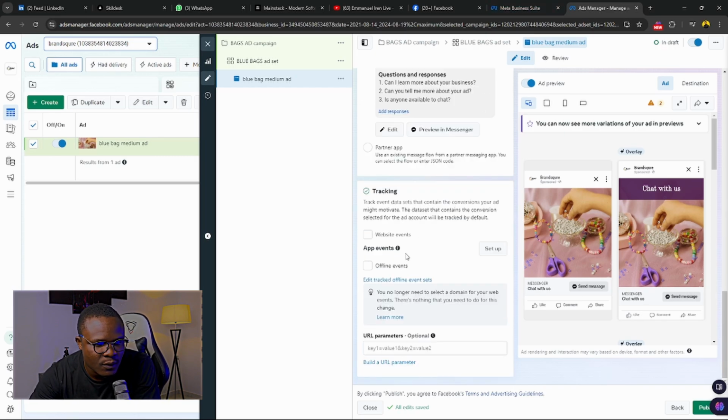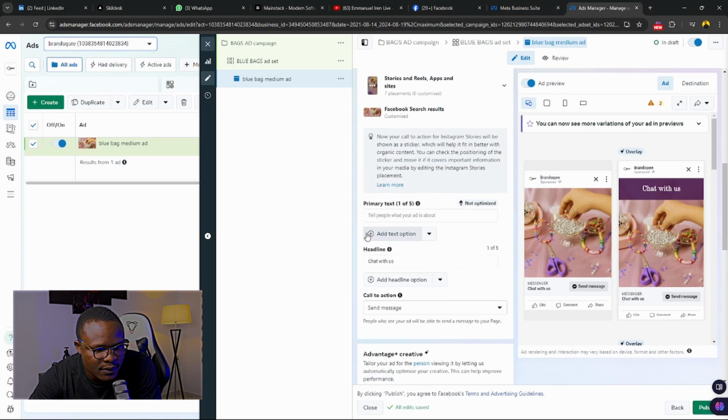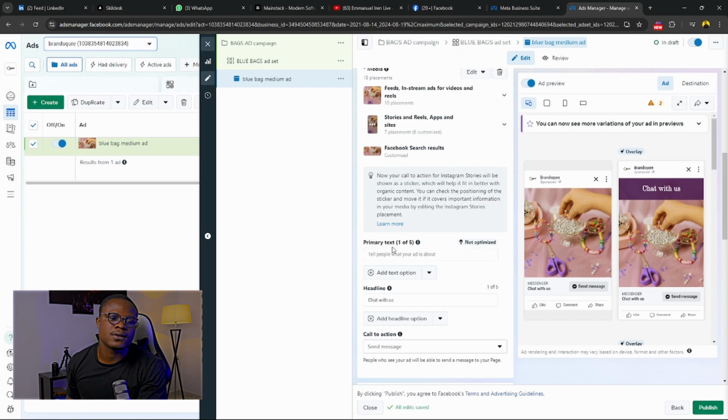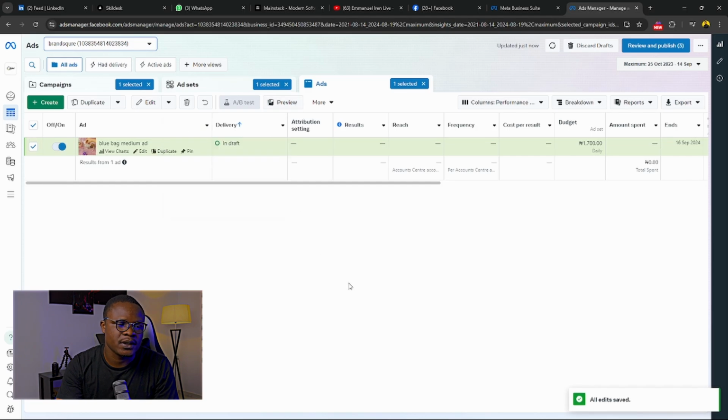At this point, once you've set all these things up and written all these things, what you just need to do is come and click on publish. Now, when you click on publish, if something is not fixed, it will still give you an error. So you have to come back and fix it. So guys, this is simply how you can run your ads. I'm going to be explaining more in the next class. I'm going to try as much as possible to throw in more tips on ads.